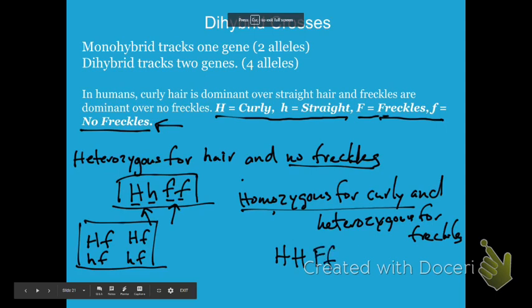So in this case, the possible combinations, and I would want you to do four. I know there's only two, but they could be this H with this F, right? It could be this H again with this F. It could be this with this. And this one with that one. Okay, so they have two possibilities, but I just showed you all four. You'll see later why all four are important.